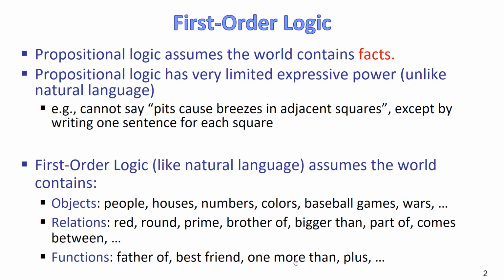So in first order logic, we will play with three types of elements: objects, relations, and functions. And we'll see that with these three, in addition to some of the connectives and some elements in the syntax, we will express many more sentences, or express them in a much easier way than propositional logic.